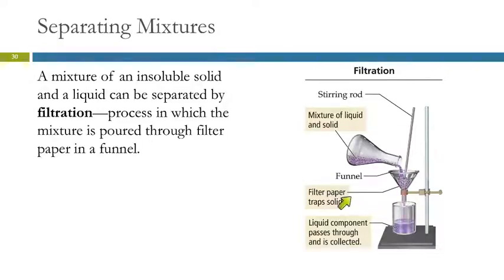This is what it might look like in the chemistry lab. We're going to use a funnel with a filter paper, a lot like a coffee filter. This is how coffee is made also. And here we have a mixture of a liquid and solid. If you're making coffee, you've got hot water with coffee grounds in it, and the good stuff of the coffee comes out into the hot water, and then you want to get rid of all the coffee grounds. They're kind of like sand, right? So you pour this mixture through a filter. The coffee, with all of its yummy flavors, goes through into the beaker, and the coffee grounds that are solid stay behind. So that's filtration.